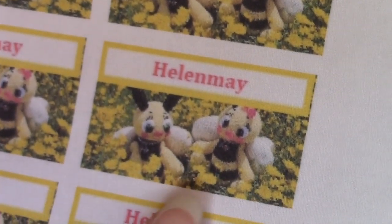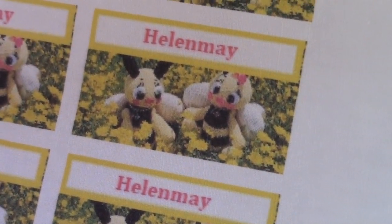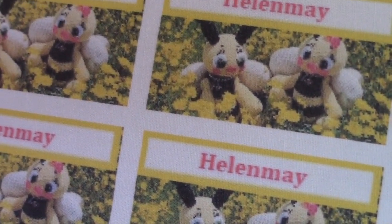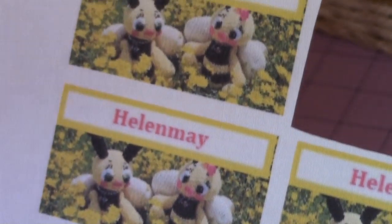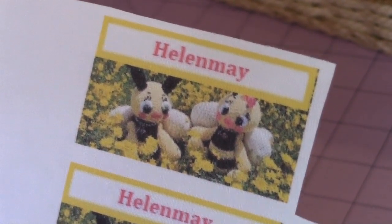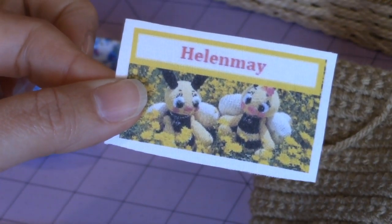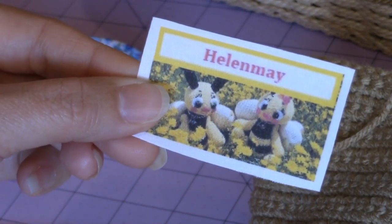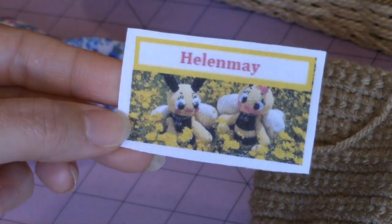This is what it looks like after I choose what I want to. I use my Word program and just created what I wanted on my logo. So now I'll be able to sew this onto my work. This is what it looks like before I sew it in place. Now ideally I would have liked to use my sewing machine, but I forgot, so I'm just going to sew it in place by hand.